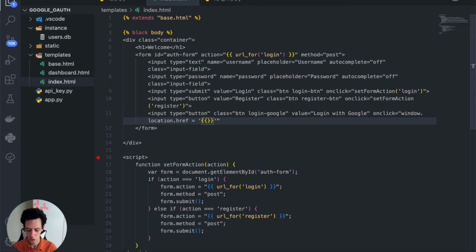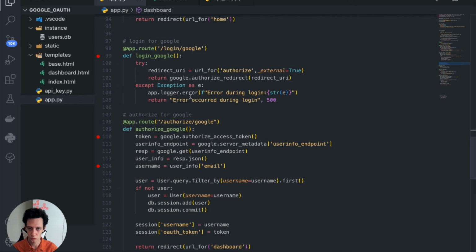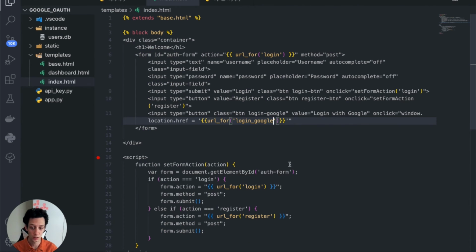I'm going to say url_for, and what is this a URL for? Well, for our route login Google. So it's going to refer to, if we go down here, our login Google. So really this should work.